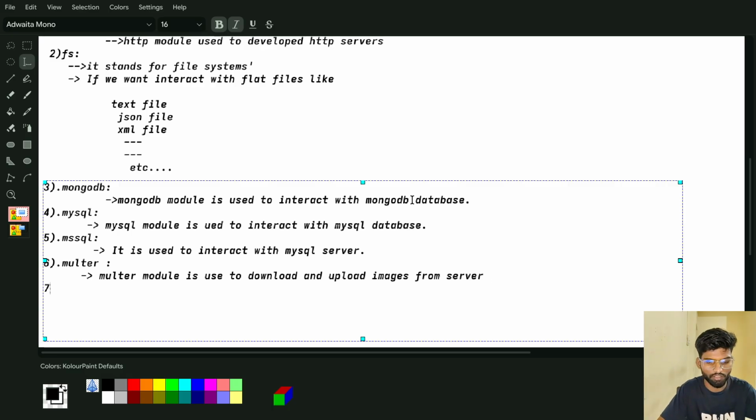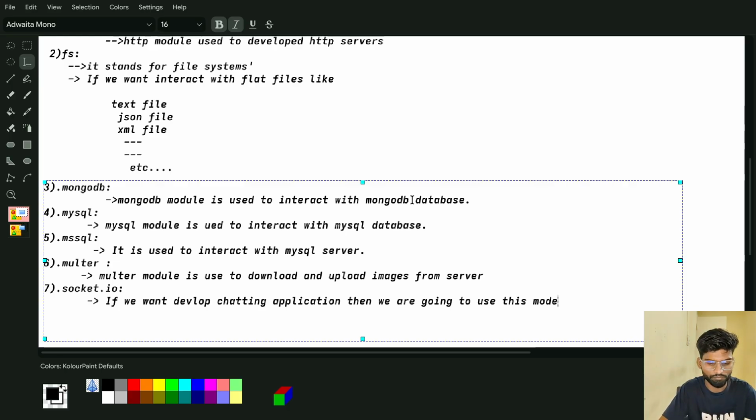Seventh one is Socket.io. If you want to develop some chatting application, then we are going to use this module.